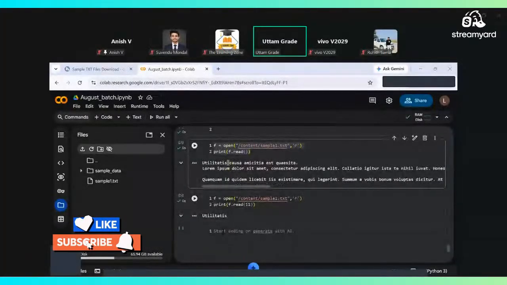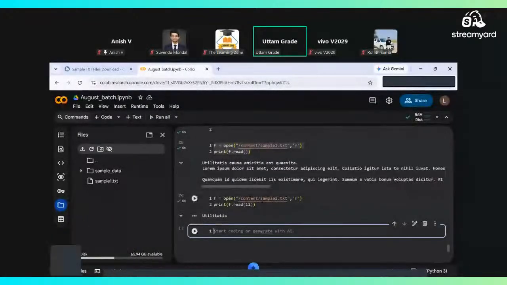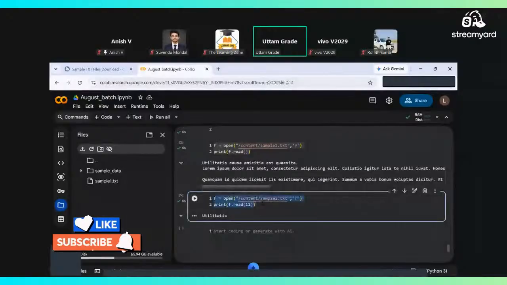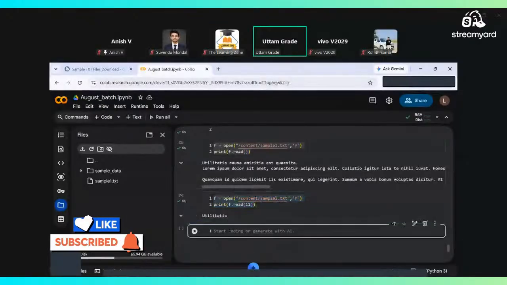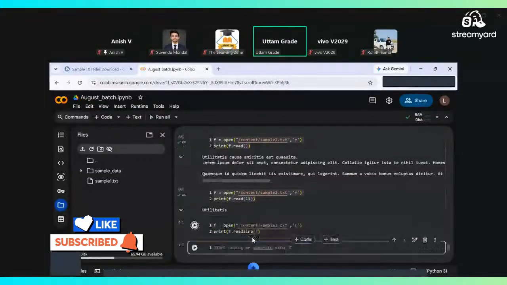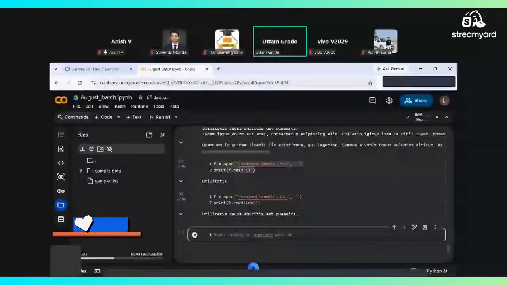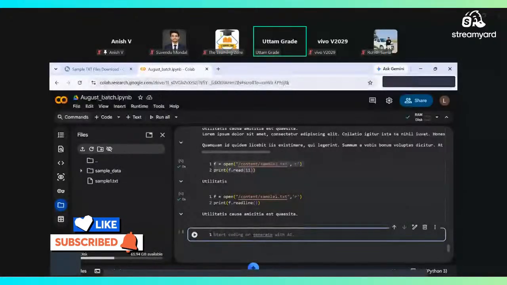Okay, now moving ahead, we have another function which is the readline function. So I'll copy the same code, paste it here, and instead of read, I need to write readline only. As the read function reads the entire file content or the whole file, the readline function reads each line one by one.